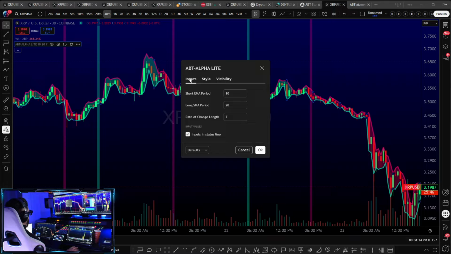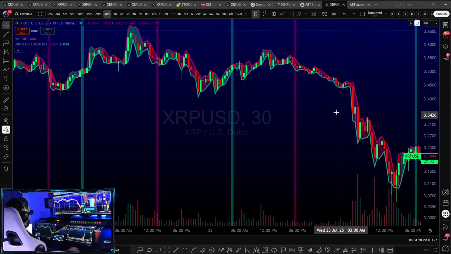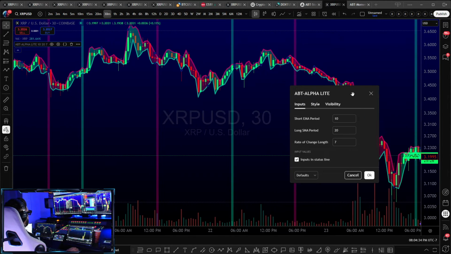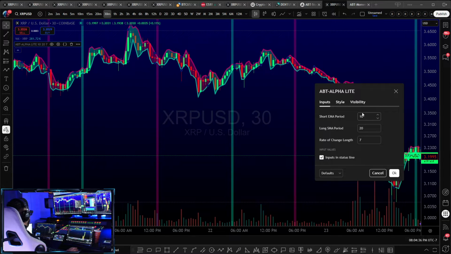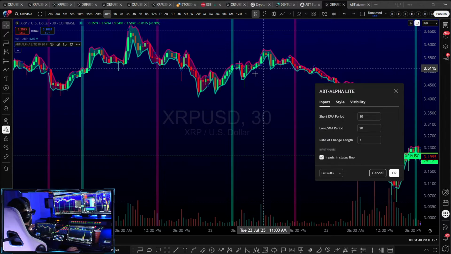Yeah, so I guess there could be use on that. So now let's go ahead and go into the inputs menu here. And I have selected this as a predefined user setting with the short EMA period of a 10 period, meaning a 10-day look back from whatever time frame you're observing here. So if it's a 30-day time frame that we're looking at, right, 30-day candles, we can use an exponential moving average crossover strategy that would be like a 10-day, right? So it would be 10 days of an EMA period within the 30-day time frame that the algorithm looks back, right? So it'll look back on a closing basis and give you the average movement based around the crossover of the short EMA against your long SMA.